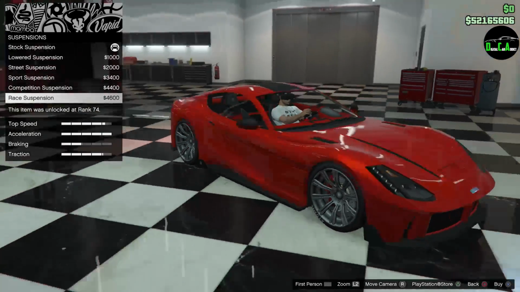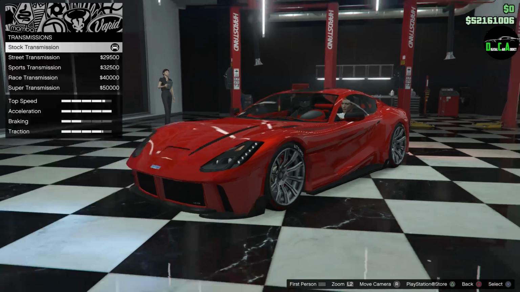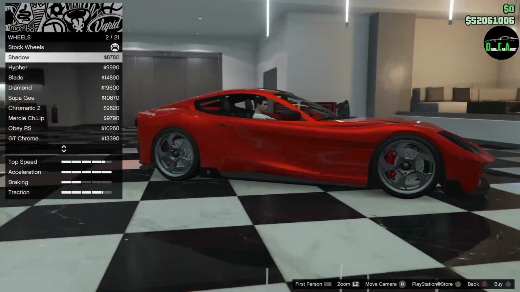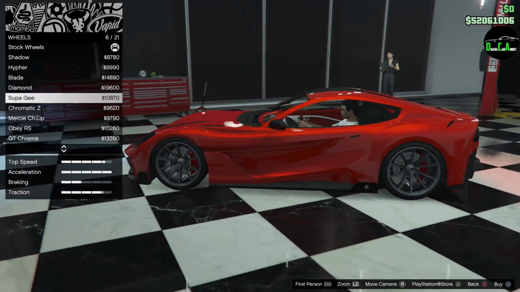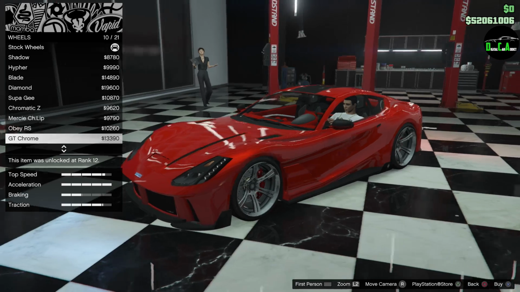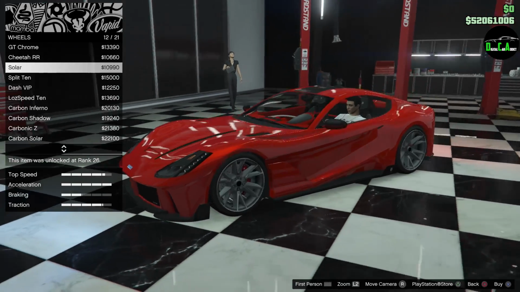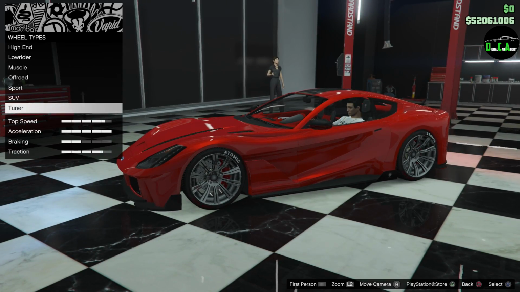Suspension. Wow, that's a big difference. That's crazy. Definitely do that. Transmission, turbo, wheels. Check out the high-end ones here. Wow, those look great. The Super G's. And being black. Oh, these will look great too. I'm gonna do these, but without the chrome lip. These right here, and that's actually in the SUV category, surprisingly.